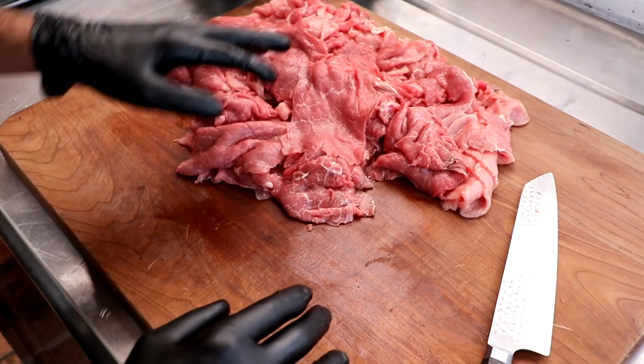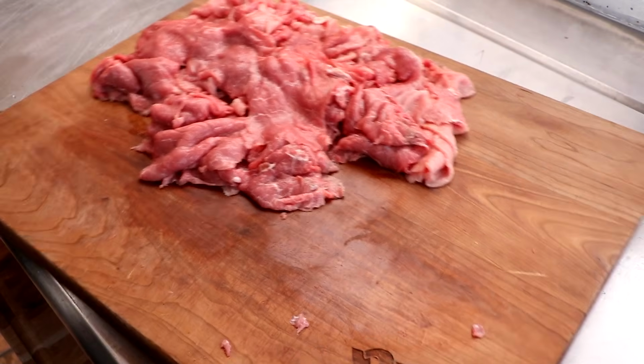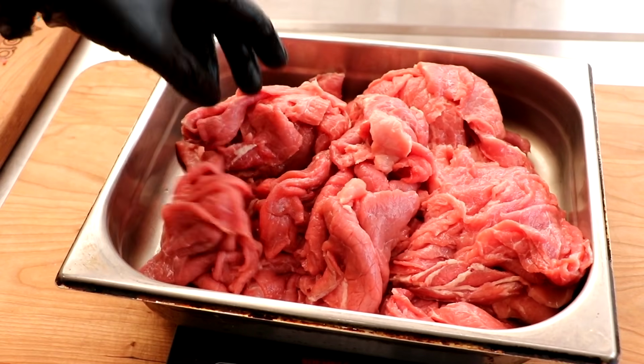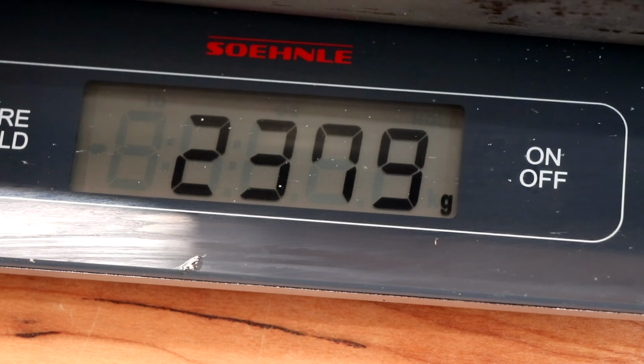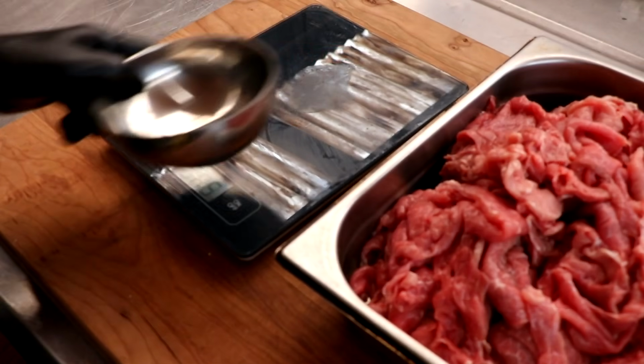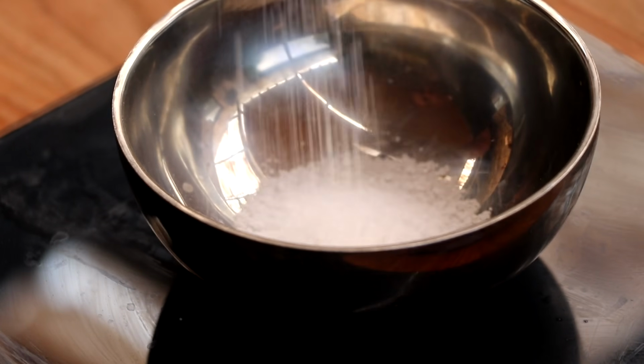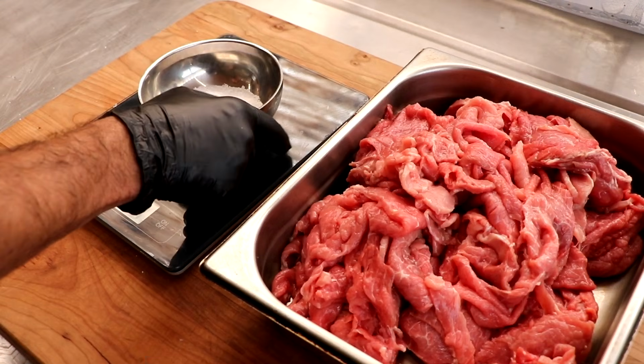And what we need to do now is weigh our meat, right? Because we need to cure it. The weight of our meat is going to determine how much salt we need to add. And right now, 2,379 grams is what it weighs. We're going to add 2% salt to the meat. And that's it. These are the only two ingredients that are in our carne seca.